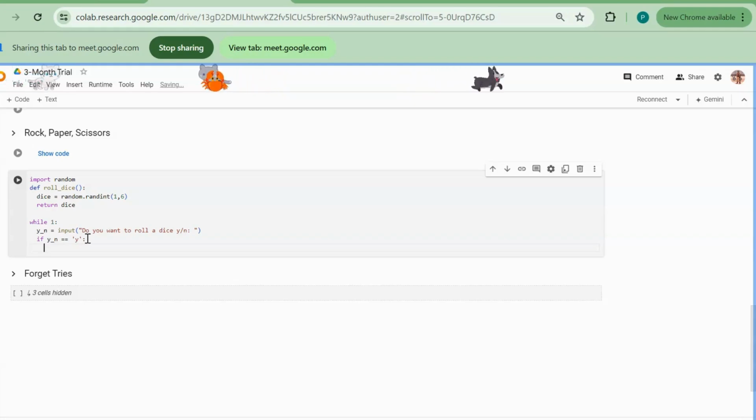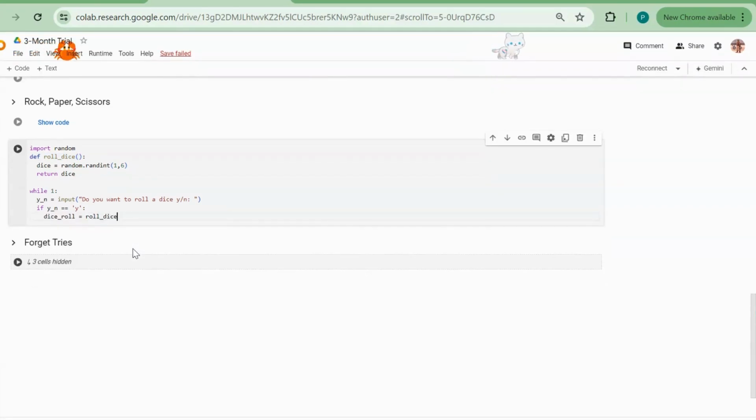So we'll make a variable called dice roll, and we'll set it to this function defined here called roll dice. So we just do roll dice.